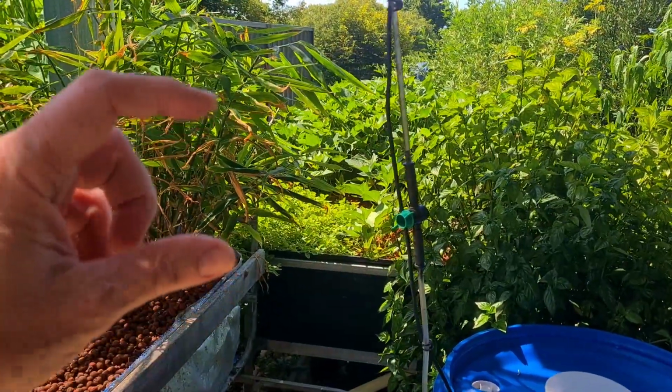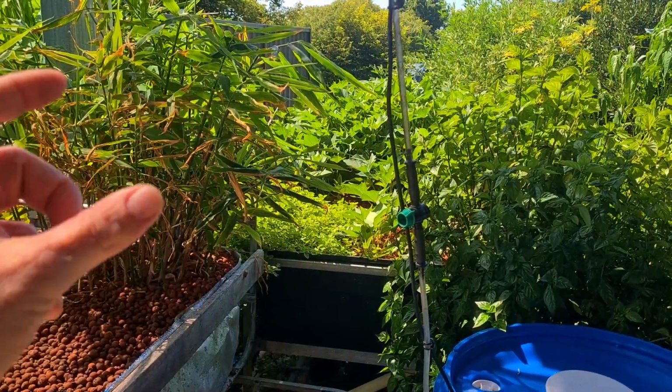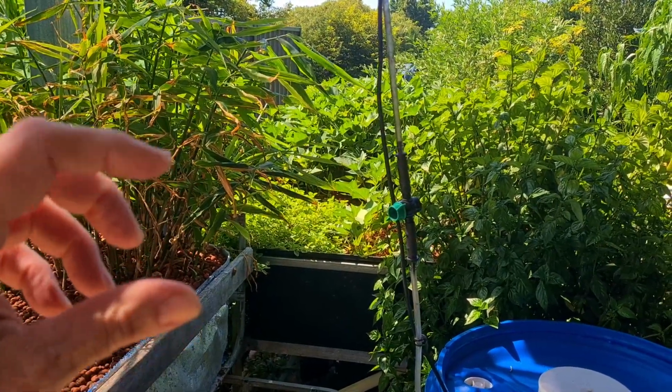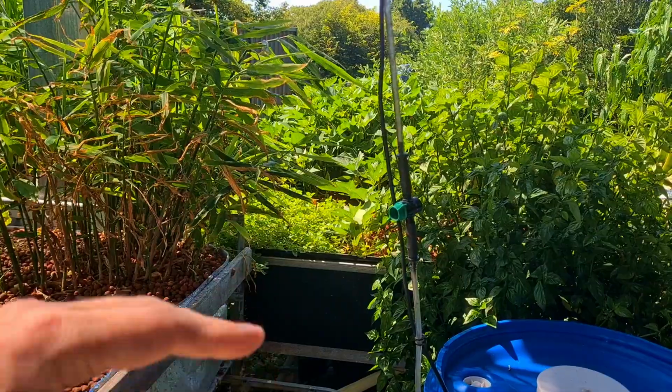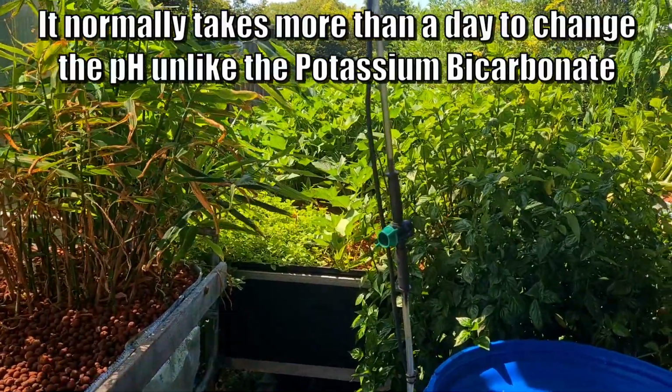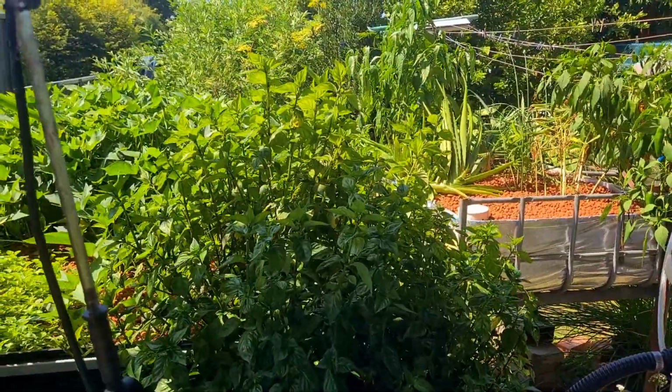I find the normal garden lime, dolomite lime that you can put in just really is a bit too finicky, and I can't get an accurate amount to bring the pH up a given amount, whereas I fairly well know what to do with the hydroxides and the bicarbonates. But that's enough of that.